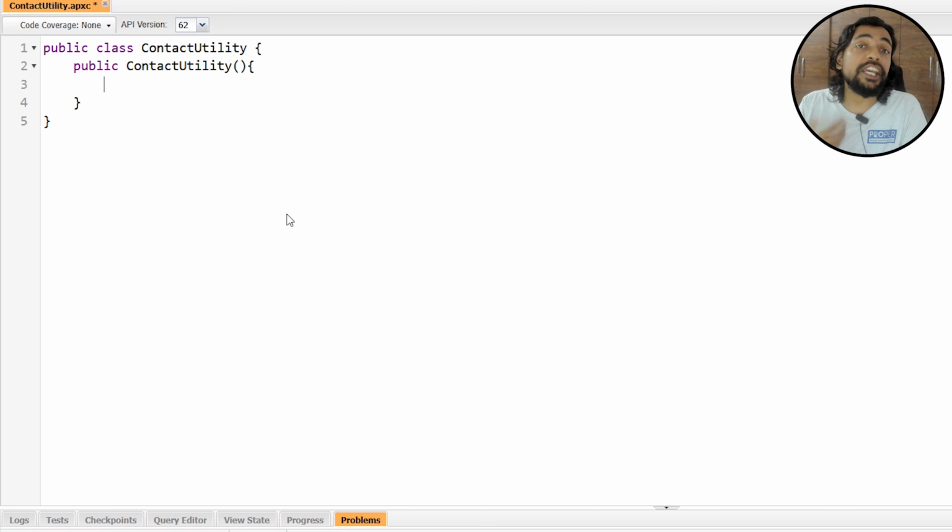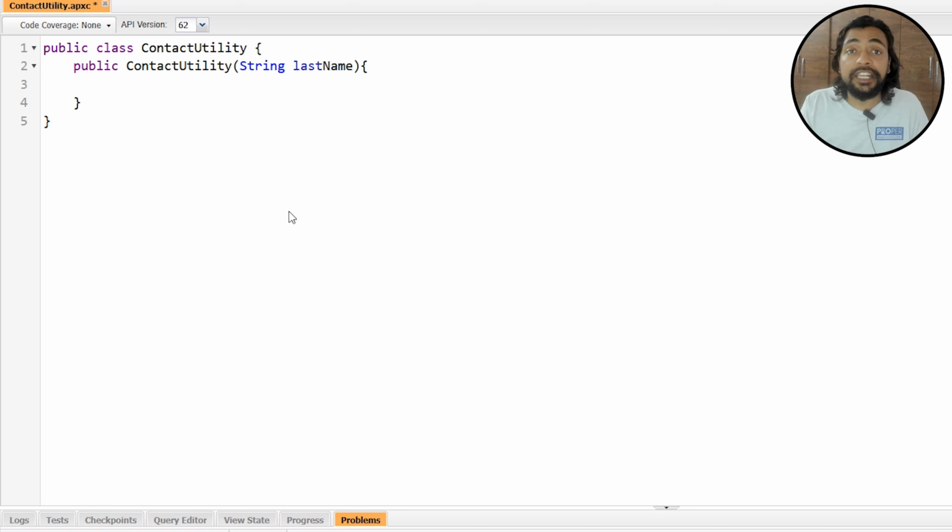Now it will check. So basically what I want is anyone can create an object of this contact utility class and to the constructor can pass a last name. That specific class will search the Salesforce org. If any contact is existing with that specific name, then definitely it will return that specific contact record. And in case no such contact is existing, then definitely it is going to return none.